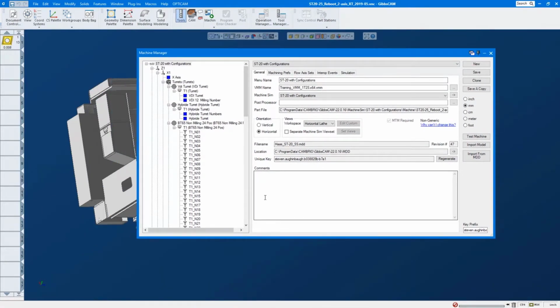Whereas with configurations, basically you are putting too much information in the MDD, and that's going to come back and bite you later. Similarly, yes, you can set up one MDD that represents the entire range of ST20s, but nobody has bought all of them in their shop, and so for no customer is this MDD actually the right choice. It might be the right choice to demo. If you're going out to the Haas open house to demo, this might be a great way to have this set up. But just keep in mind that just because you can have all the configurations that somebody could have bought, that doesn't mean that's the right solution for that person.